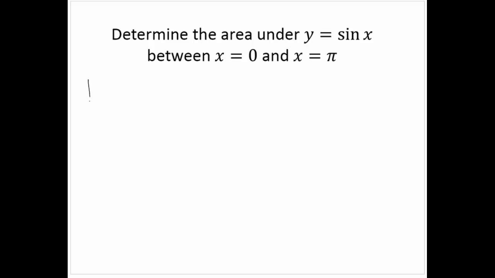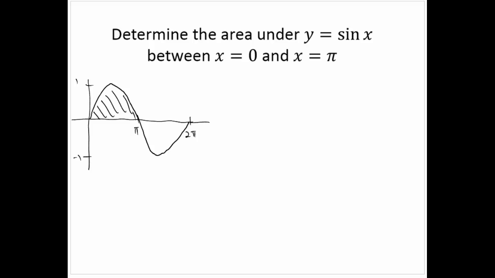If I were to draw y equals sine x, recall that sine x has a period of 2 pi and an amplitude of 1. And so we get a curve. This is something we learned in trig. We get a curve that does this roughly. And here's pi, I should say. The area under y equals sine x between 0 and pi, we want to know, what is that space right there? What is that shaded region?